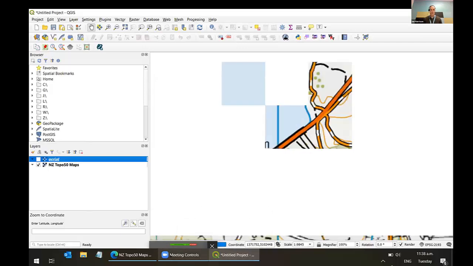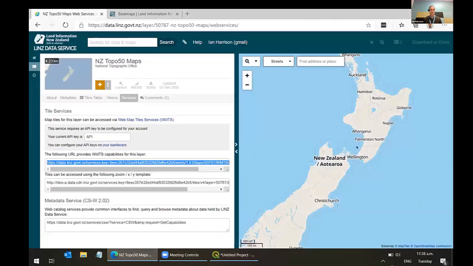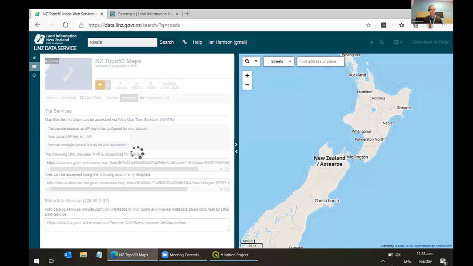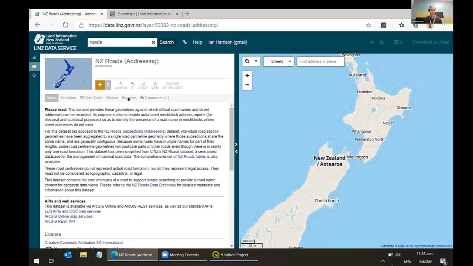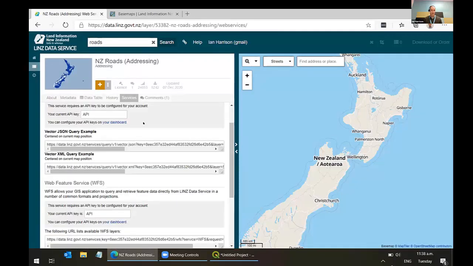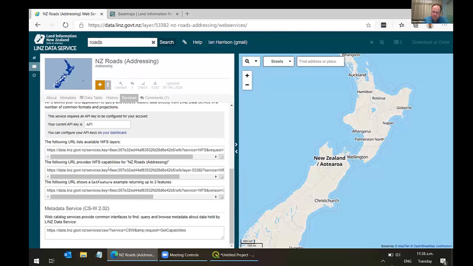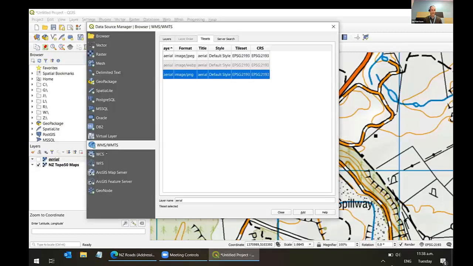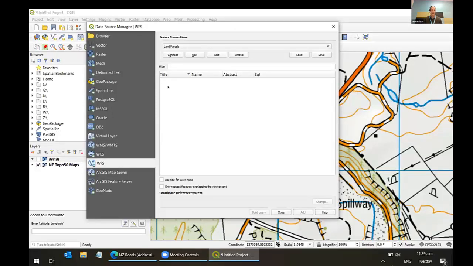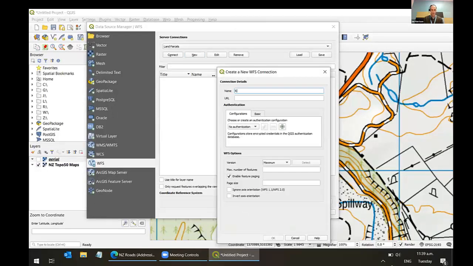I'll just quickly run through WFS. So if I go back to the LINZ Data Service and I'll try and chuck in some roads, which is the layer I want, this one. Again, services tab, and we want to grab this get capabilities URL here. So I copy that. And then in here, we just choose WFS, go new, give it a name.